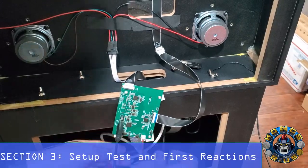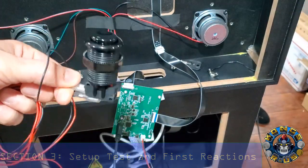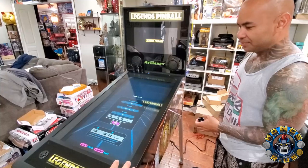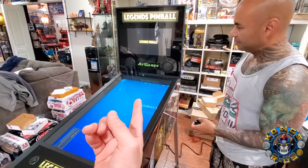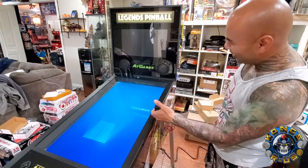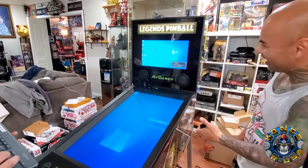So Bobby and I quickly set up the Rachael board just to do some testing to see if it worked, and here's our first reaction to pressing the button for the first time. All right, we finished installing the Rachael board. So we have our main display here and the backglass. I'm going to switch the backglass to my PC, but the Legends Pinball is there. Bobby, press the button. Yeah. Rachael 1.0. 3, 2, 1. There it is. Backglass. Look at that. Boom.